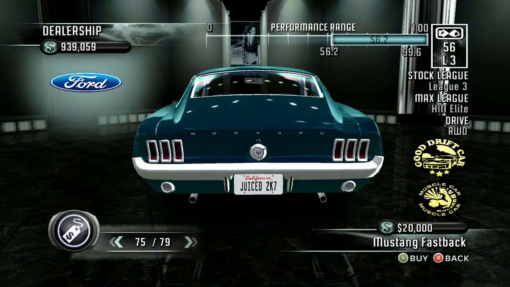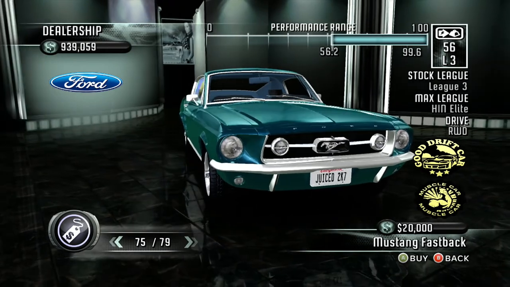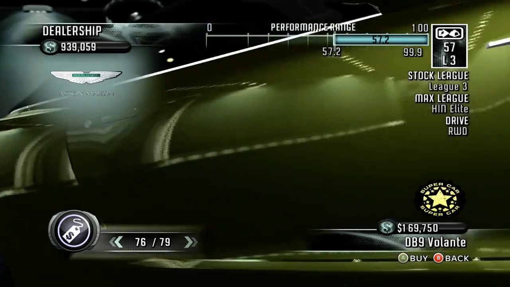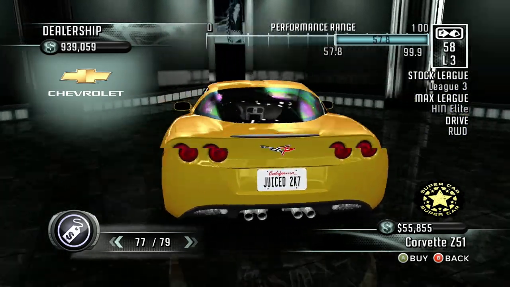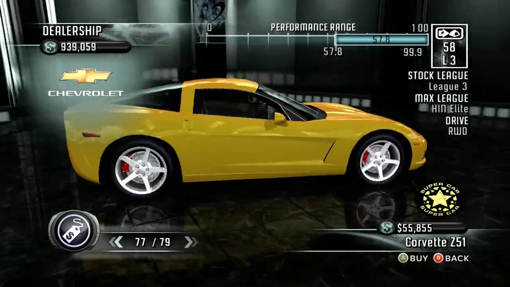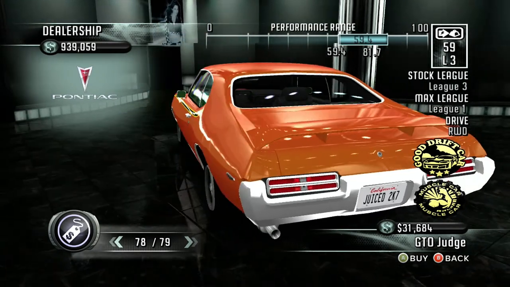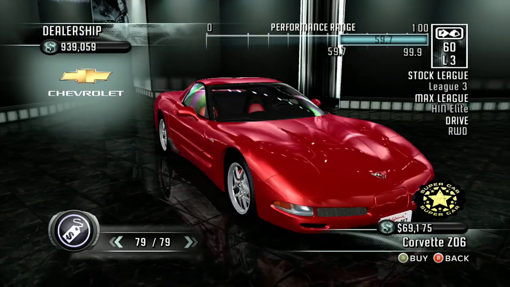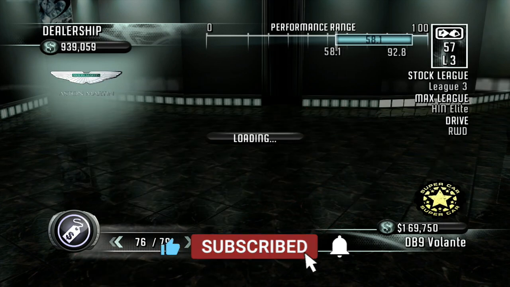All right. Oh, there's the Mustang Fastback, like the car used in Fast and Furious Tokyo Drift. Aston Martin DB9 Volante. Ooh. Corvette Z51. Oh, there's another muscle car that I could use. My god. Nope. Apparently not muscle because this is your supercar. So that's out of the question. Oh, Pontiac GTO Judge. Okay. This is also another choice. Corvette Z06, another supercar. And that's it. No all-wheel drive? Really? Or four-wheel drive?